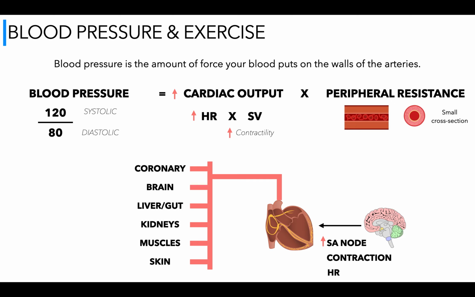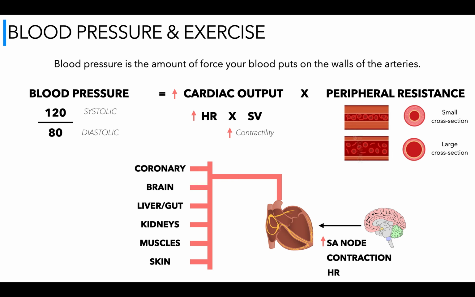Now let's take a look at the opposite. When we dilate, there's less peripheral resistance. If you look, there's a lot less pressure, a lot less force on the walls of the arteriole when it's dilating, because we have a larger cross section. The lumen is wider, it's dilating. Now let's link this to the vascular shunt.